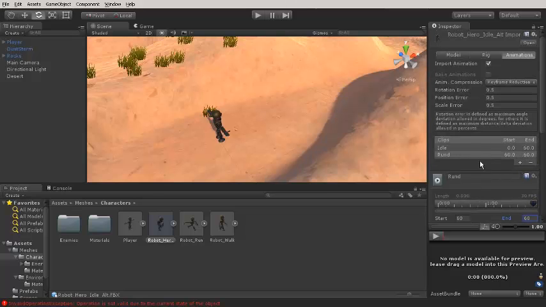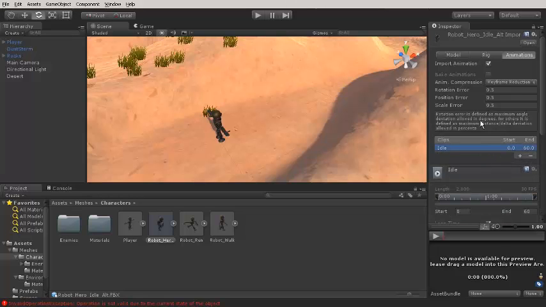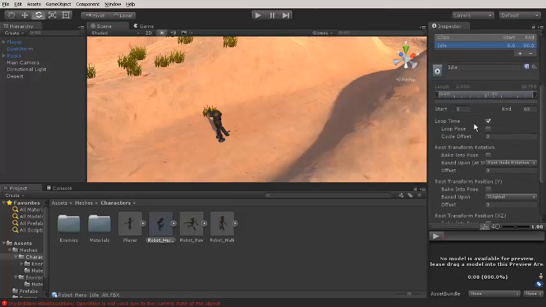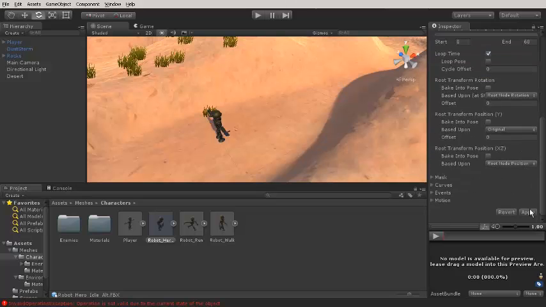Okay, now for this we did not add multiple animation clips to a single file. We have multiple files with a single animation clip on them, just to make things a little more visual on how that works. So with this one, let's go ahead and remove that run animation clip. So I'm going to remove that, and then everything else should be just fine. We need to make sure that we have loop time turned on for our idle, because it is going to loop over and over again. And then we'll just simply hit apply, and then it will adjust itself.